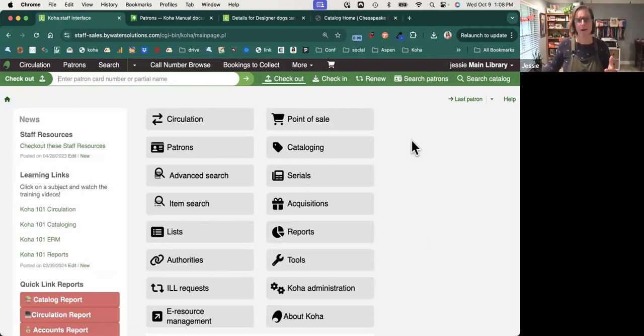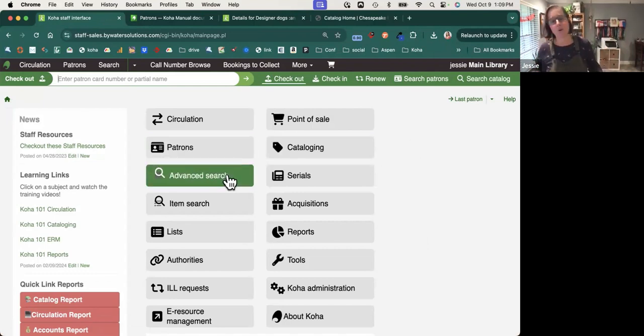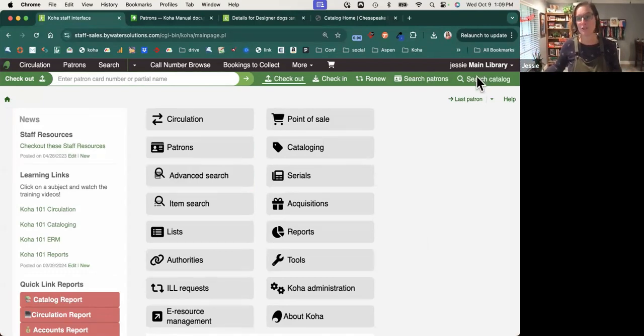The next thing I'll talk about is the searchability within the Koha system. Whether you're looking for a title that a patron is asking about, or you want to use something for a program, you can use Koha's search feature, which allows you to start right at the top of the screen. That search box does many things for you. We saw the checkout. I can renew, check in, search patrons, or just search the catalog itself.